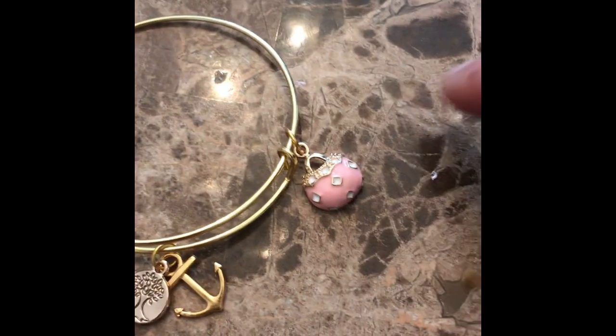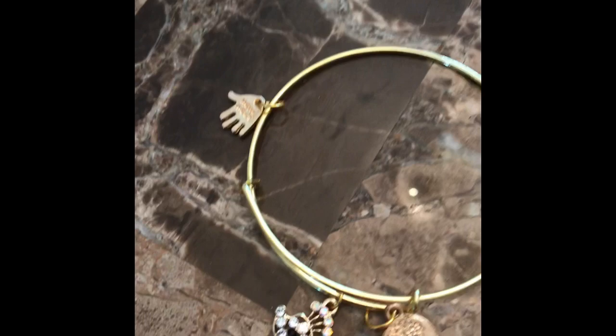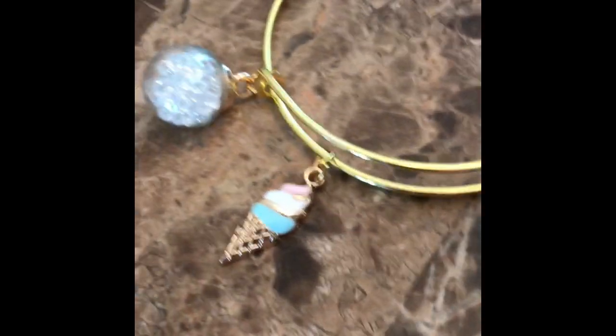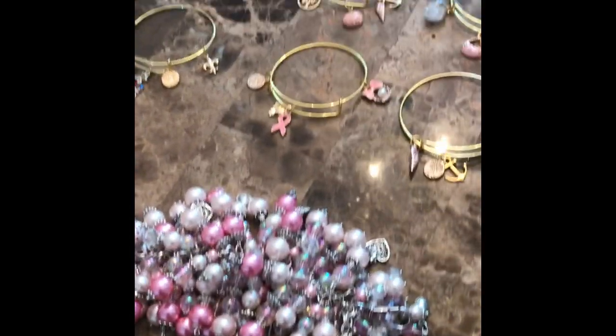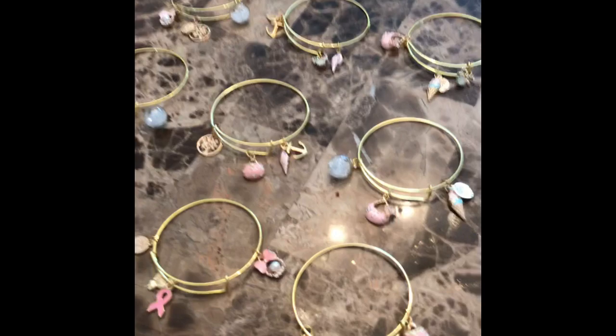Now I'm going to start making my bangle charmers. I tried to stay with a pink theme because October is coming up and it's breast cancer awareness month, so I took all my pink charms. I had to add a doggy one — this one was just adorable — and I loved that owl, figured it went with the ice cream charm. I had a beach theme with some of them. I'm really happy how they came out, and I am officially done crafting for the day! Have a wonderful and blessed Friday — take care!